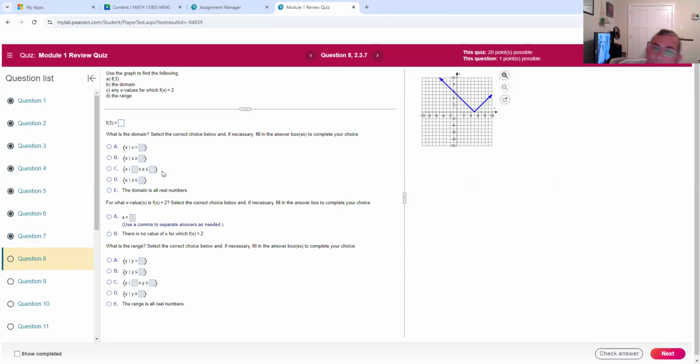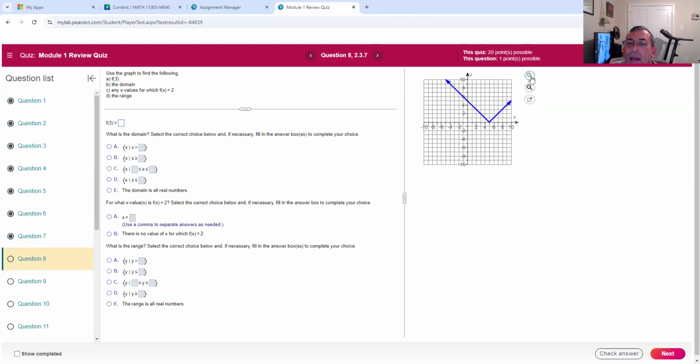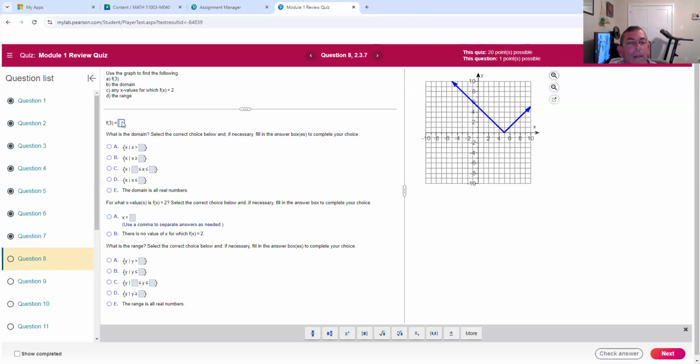All right, y'all. So this one, I'm going to make this graph a little bigger because we got to use this graph to answer these questions. And I'll sort of tell y'all what we got to do as we go. So first for A, they want f of 3. So what I need to know is what is the y value you get when your x value is 3? So you're going to come find 3 on this x-axis. Once you get to 3 on the x-axis, you're going to go straight up. And yeah, you got it already. That looks like a 2 to me. So good job. So you put a 2 in for that, okay? So on number 1, you're looking for the y value when the x is 3, okay? Now, the domain.